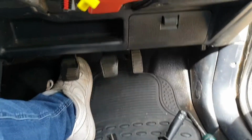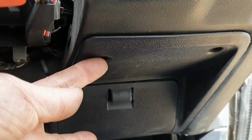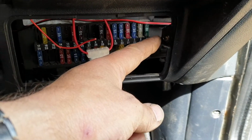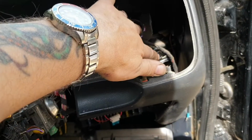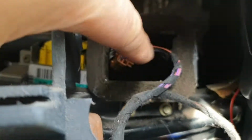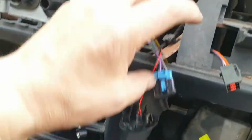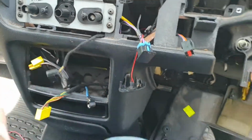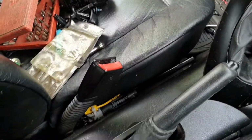The next job is to remove this bottom panel, which has 1 screw there, 1 there, 1 there, 1 there, and there's a screw behind the fuse box and 1 under there. Okay, so now we're almost there. I've put these wires inside the heater tube just so I know where they go, and these 2 switches here just stay there. I've got to open this now, and 1 in the middle, and then the dash should be off. You can leave this part just hanging down, which is fine, and it should all come off now.